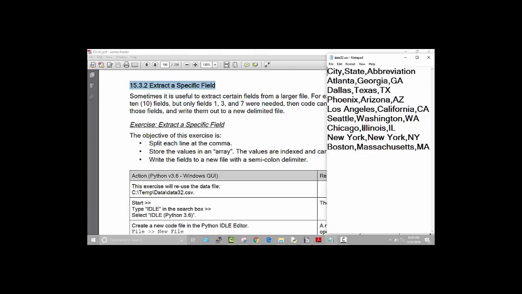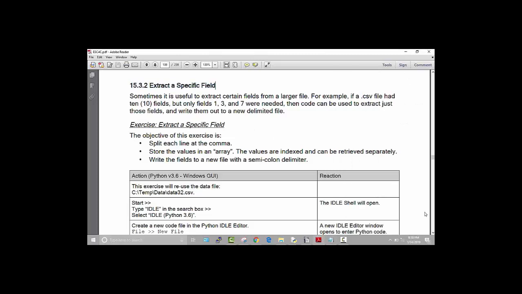So we'll have basically 3 columns: the first one being city, the second being state, and the third being abbreviation. Then we're going to extract only the city and the abbreviation, reassemble it with a comma, and output it to a new file. We'll also print it to the screen so you see it quicker. This is one way we can manipulate the data, and with just a few short lines, we can reconstruct a new file.